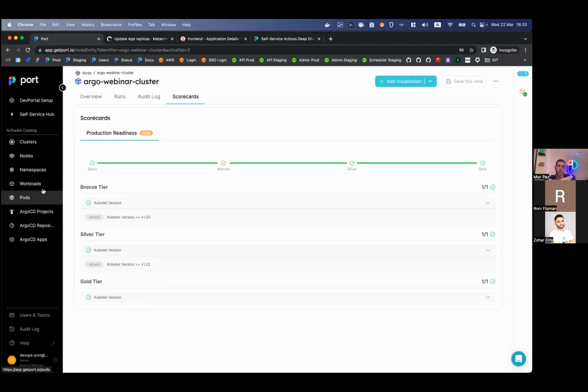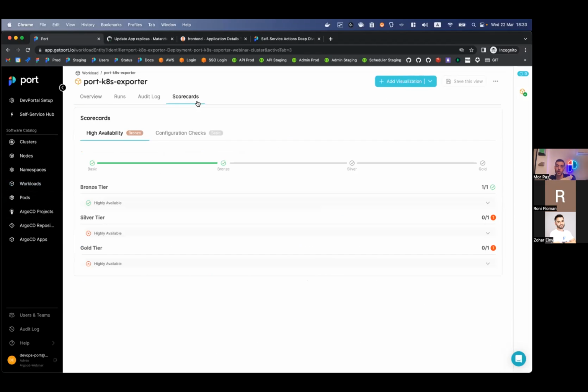And if we look, for example, at one of our workloads and look at its scorecards, we can see that in here, we are only at the bronze tier. And why is that? Because we configured the high availability category and said, okay, we want the number of wanted replicas to be at least 1, but if we want to go to silver, it needs to be at least 2. And if we want to be gold and we want an actual live and production ready and highly available application served from our Kubernetes, then we want the number of wanted replicas to be at least 3. So this is, again, another example of how you can use the information that you ingest into Port and into your developer portal to drive engineering excellence and to drive certain initiatives such as high availability, high security standards, a high level of production readiness.